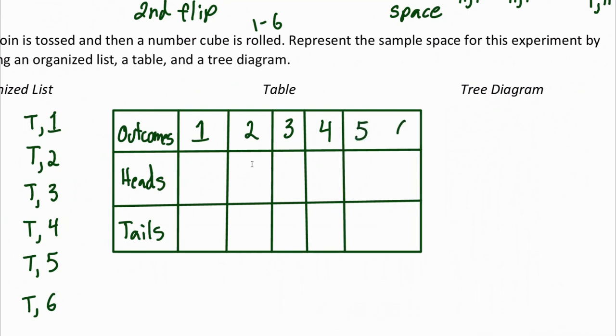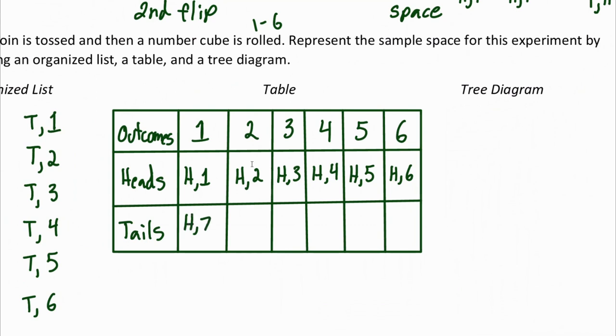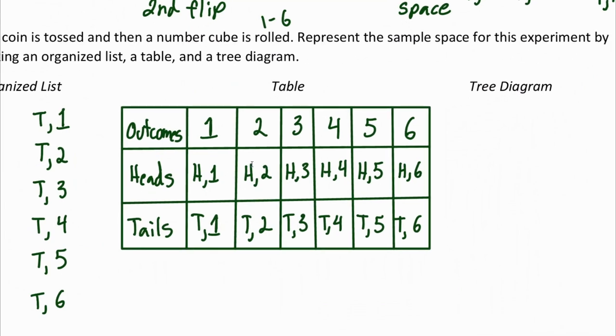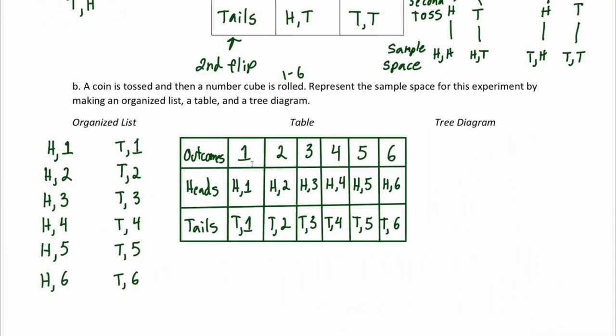5, and 6. Okay. So again, to write that sample space, we have heads and 1, heads and 2, heads and 3, heads and 4, heads and 5, heads and 6, now we're on tails. Sorry about that. Tails and 1, tails and 2, tails and 3, tails and 4, tails and 5, and tails and 6. So again, we're getting all of those same values from that organized list. We're just representing them in a different way as a table. So you can have your own preference for this.